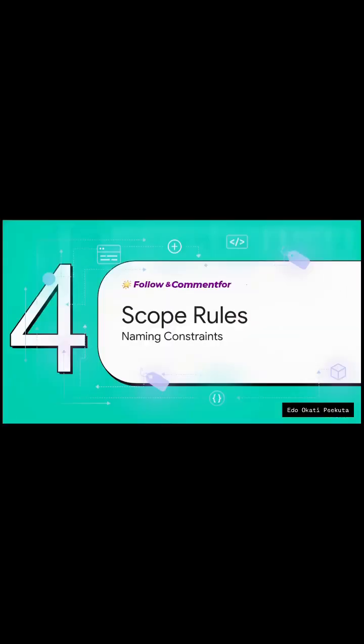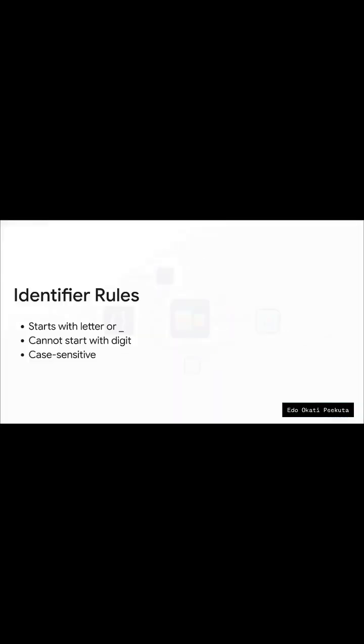All right, section 4, scope and naming rules. Now that we know how these labels attach to objects, we've got to respect Python's strict naming constraints contextually within our code. Let's rapid fire through these. A variable name has to start with a letter or an underscore. It absolutely cannot start with a digit, and no spaces, hyphens, dots, or punctuation allowed. They're also super case sensitive. A capitalized customer_name and a lowercase customer_name are entirely different variables in Python's eyes.